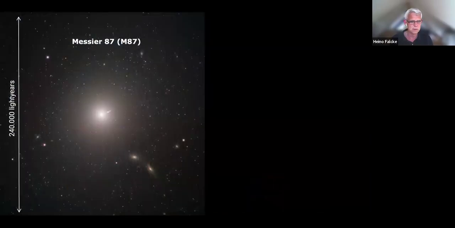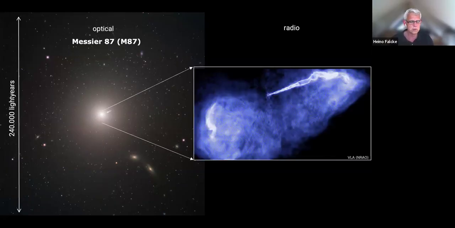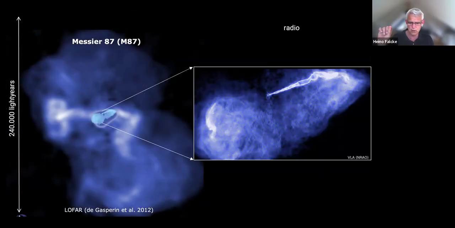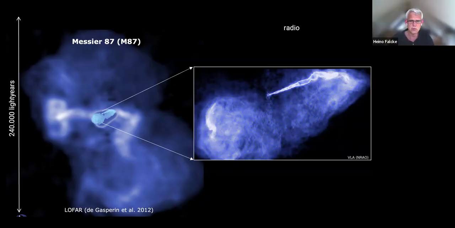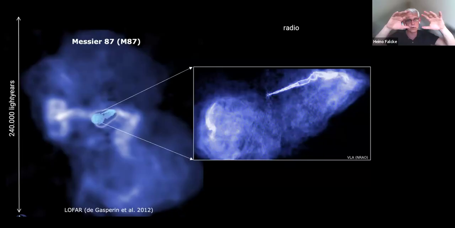see this object. Now, if you look at the radio image, or if you look at how M87 looks, this is the galaxy here. You see the spiral galaxy. You see this little thing of light sticking out of there, which was discovered very early on, 100 years ago already. And you make a radio image. You see it also has these classical radio jets shooting out of the very center. And that radio plasma that shoots out of the center actually fills a huge bubble of gas, a few 100,000 light years around the entire galaxy. So that plasma is actually engulfing the entire galaxy. That's how much. And this is still one of the weaker radio galaxies we have, by the way.